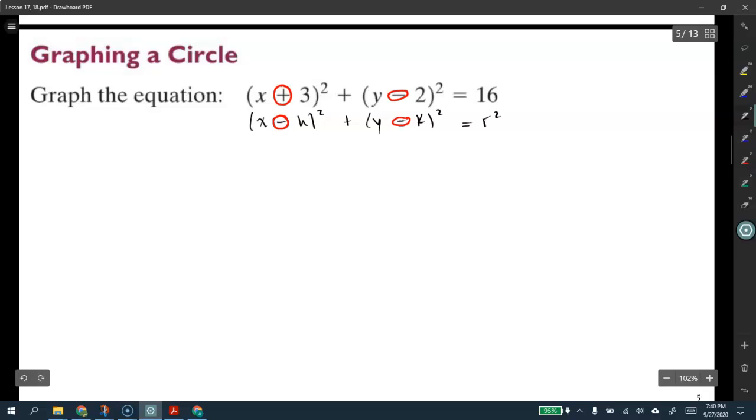So one thing you've got to understand from this is, in fact, the original equation simplified from x minus -3 squared plus y minus 2 squared. And that is equal to 4 squared, right? Because the square root of 16 is equal to 4. And so the radius must be 4.